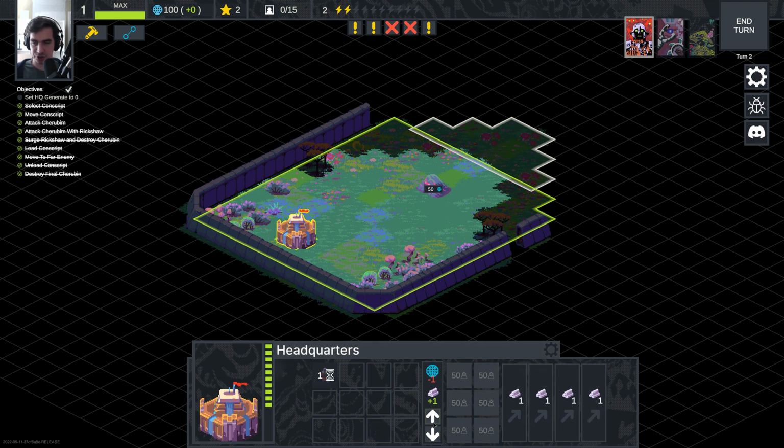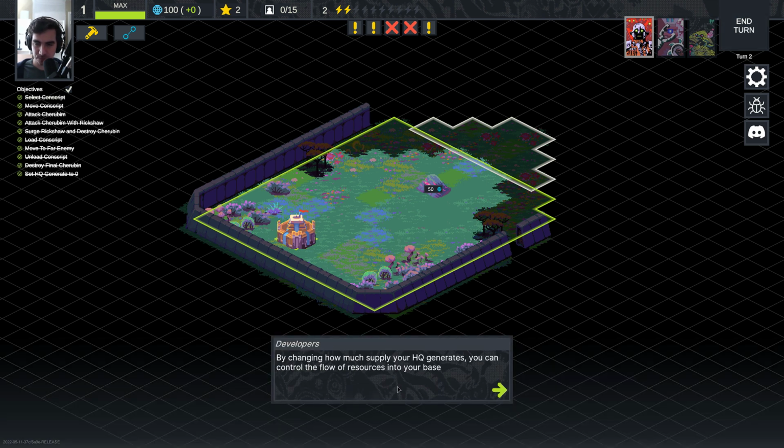And then I can also have this generate panel here. And if I even mouse over this, I can see that I can increase or decrease my draw based on this tooltip. And so I want to set this generate to 0. Right now I'm generating 1. And I will put this down to go to 0.